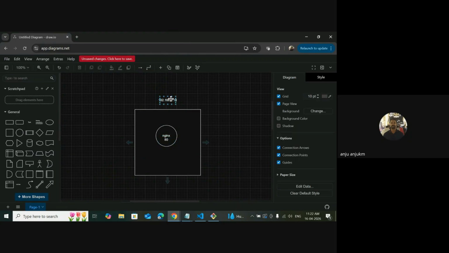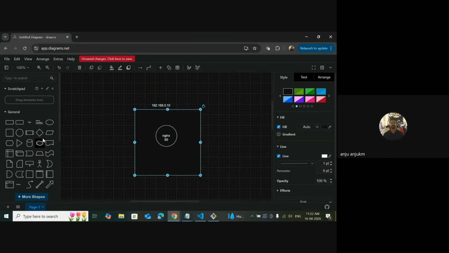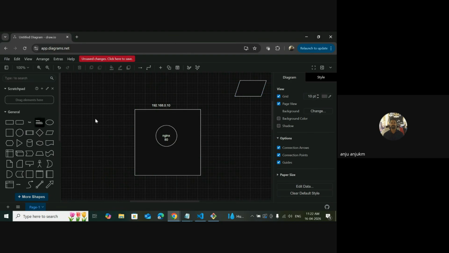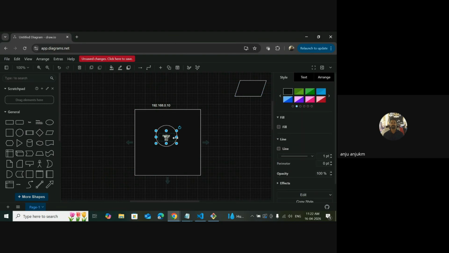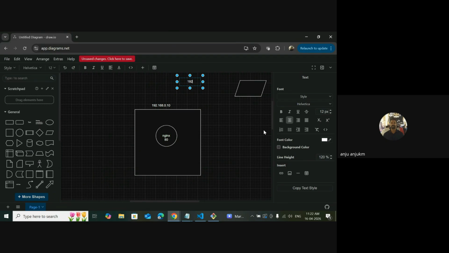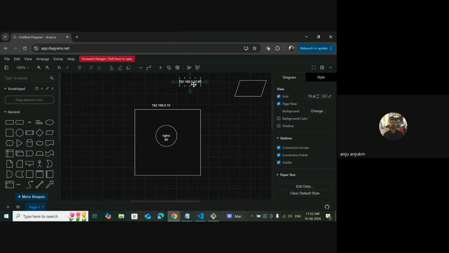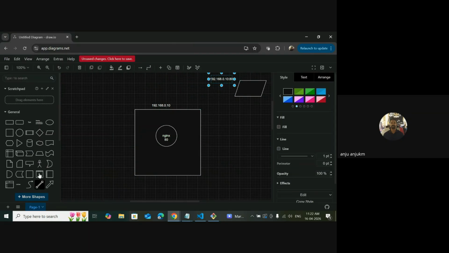So from this server, how do you access it? Suppose you're sitting at a different location, or this is your machine. How do you access this Nginx application? You will be hitting this server this way, using the server IP address, 192.168.0.10:80.